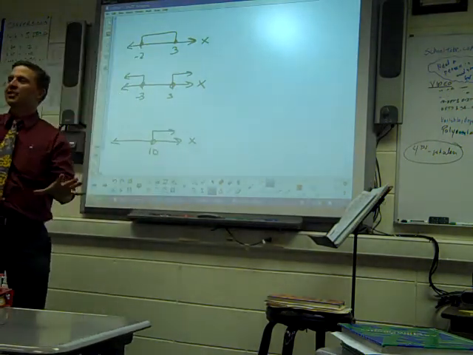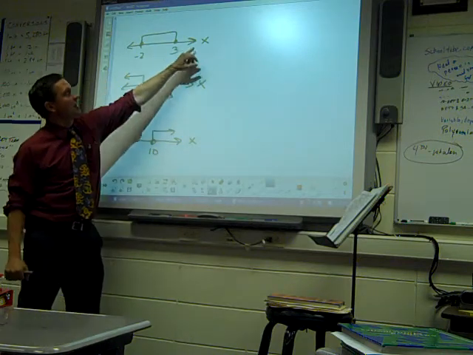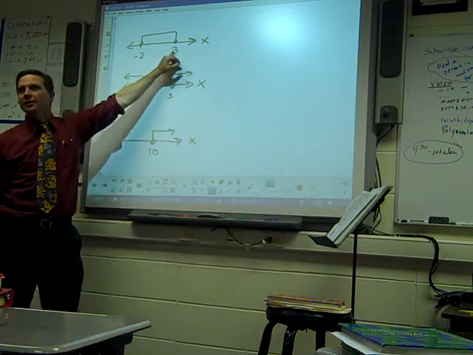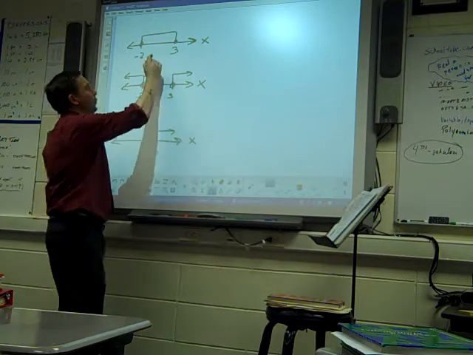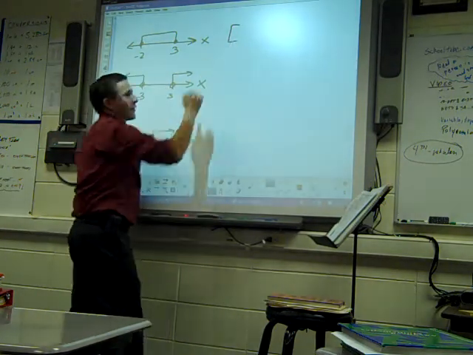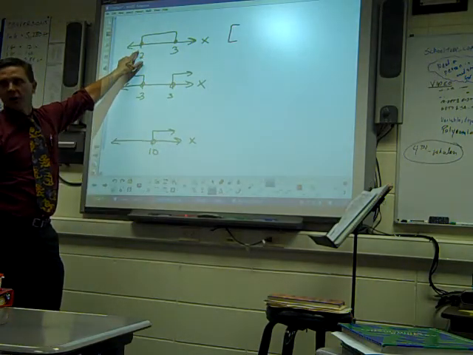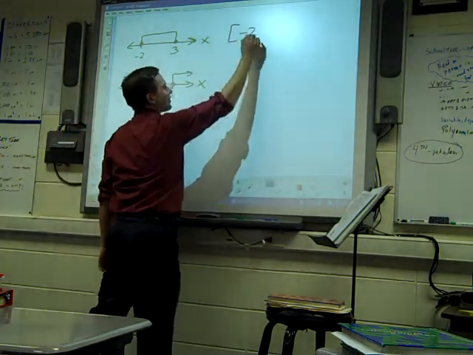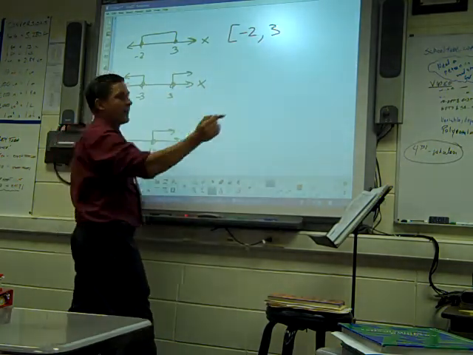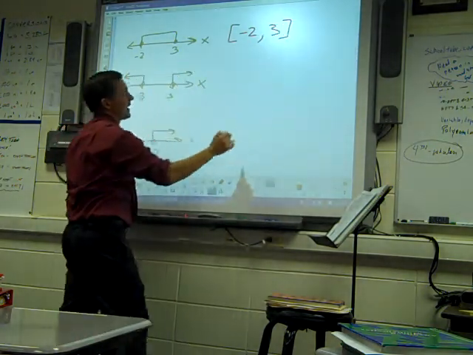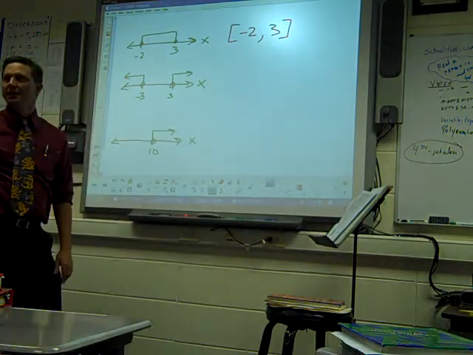We're going to talk about interval notation. Here we have x, and it goes from -2 to 3, including the points. We don't want to do this anymore, so we have some symbols. When something is equal, we can use a square bracket. Where does it start? -2. Where does it go to? +3. Does it include 3? Yeah. So it's a solid bracket. This is the domain of x.